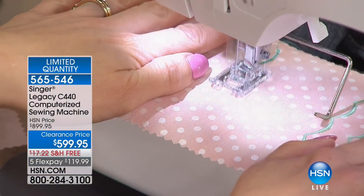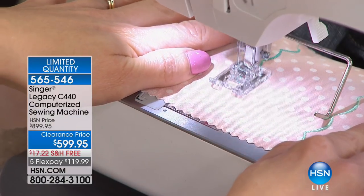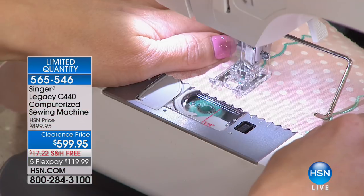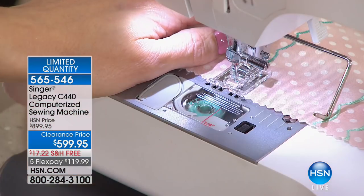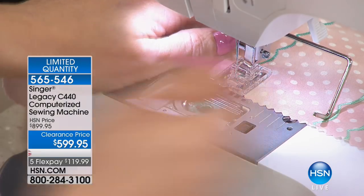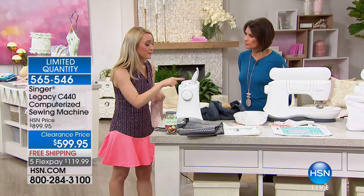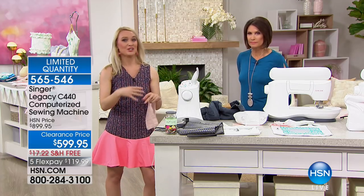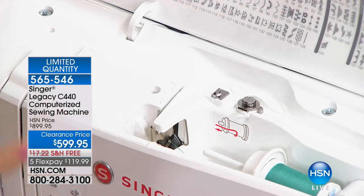Listen to the sound of this machine. This is Singer. This is 25 years of a warranty. And this is the one that makes it so easy no matter what level you are. Absolutely. And that's such a great point, because right there I have an automatic thread cutter, so it's gonna do that for you. You can actually see that there is a map here for threading your thread in the first place and threading your machine. So if you're new to that and you don't have that quite memorized, no problem. Or if you only use your machine once in a blue moon, no problem.